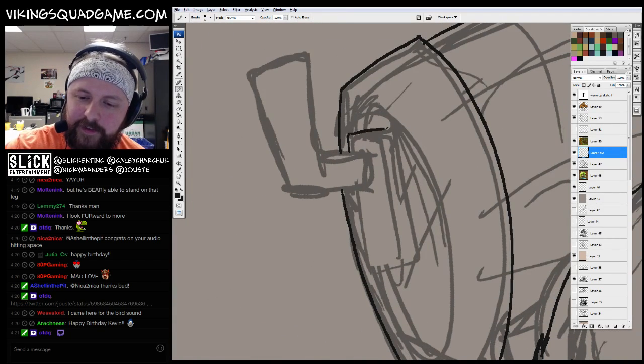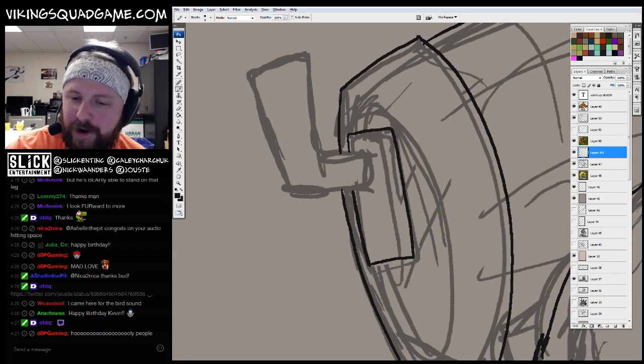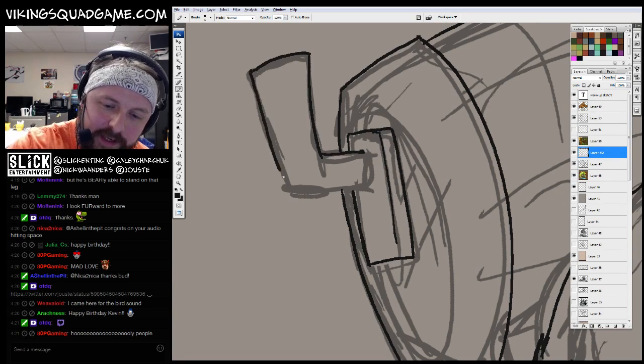Let's get the spigot done. If you guys don't know how to draw a spigot, neither do I. It's plain to see, but it's okay. Gets the point across.